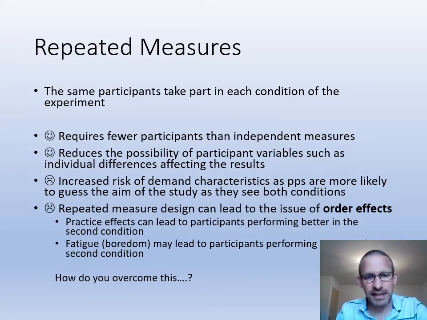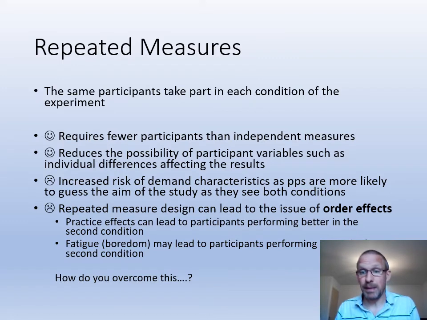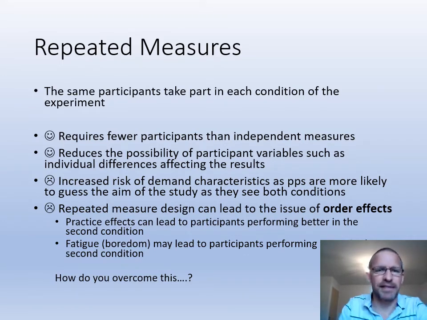Now, advantages, disadvantages. Quite a practical thing, but yes, it does require fewer participants than what's coming next, independent measures. Let's say you want 50 people to complete each condition. Repeated measures, you need 50 participants, because they're going to do both conditions. Next one, that wouldn't be the case. You'd need 100. So we'll come to that in a bit. So that's a practical benefit of repeated measures. We will talk about most of these on the next slide as well. What's the strength of one is a weakness of the other and vice versa.